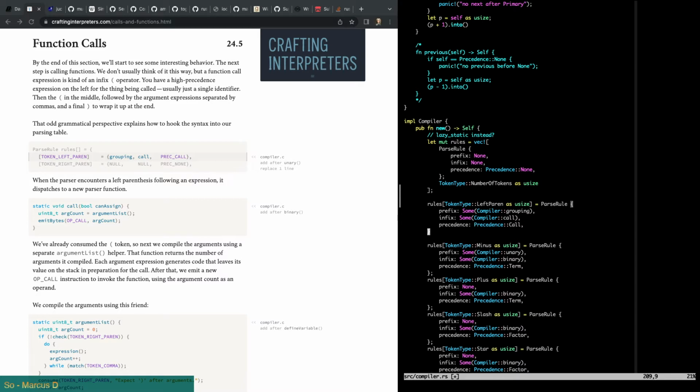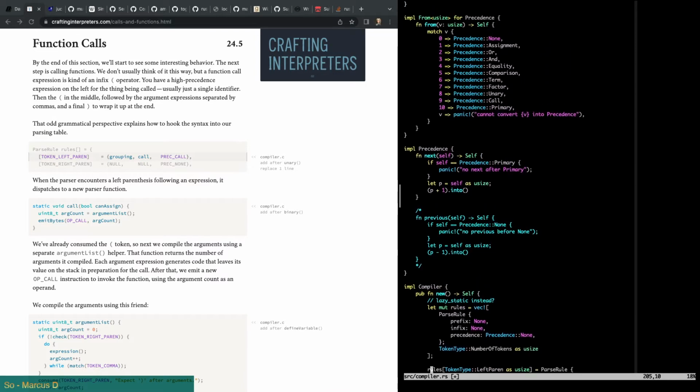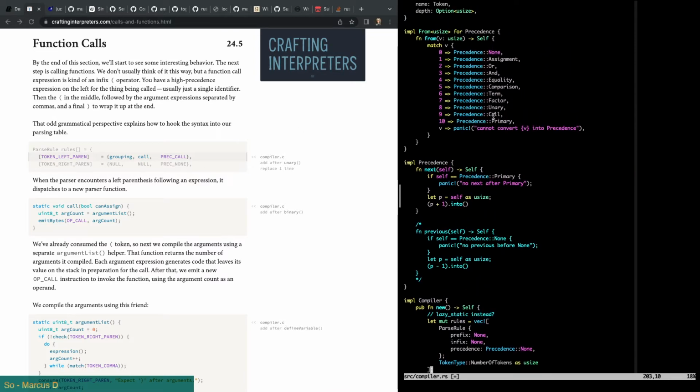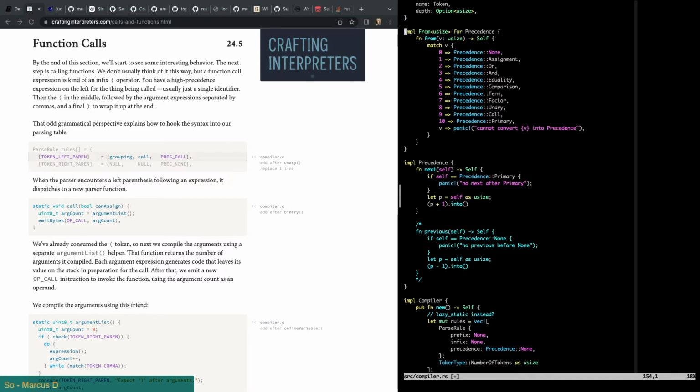And we can take a look at where the precedence is in the order of precedence tables up here somewhere. So call is near the top. So call has a higher precedence than unary, for example. So that means if we say minus foo AB, the foo happens first. This open paren happens first. The open paren precedence happens before the unary does, which makes sense because you'd want to have the result of the foo on the stack to negate it.